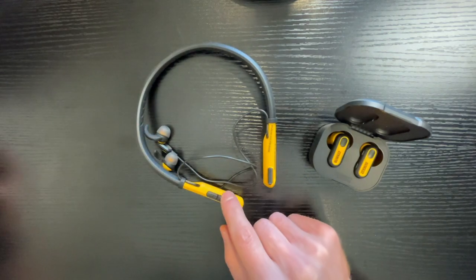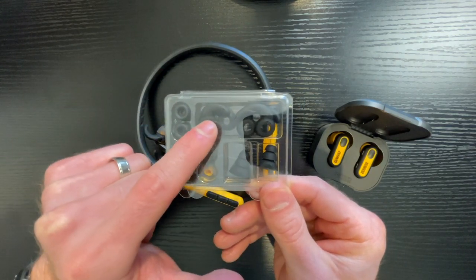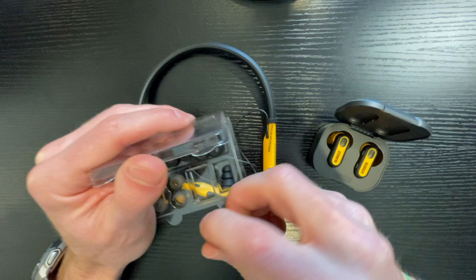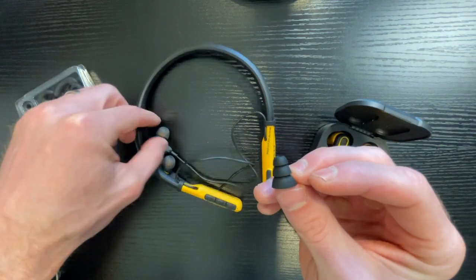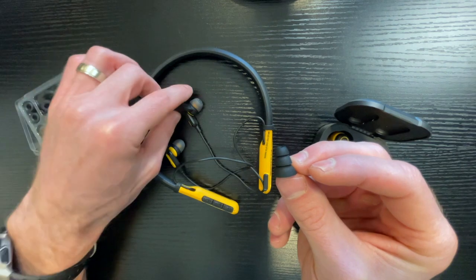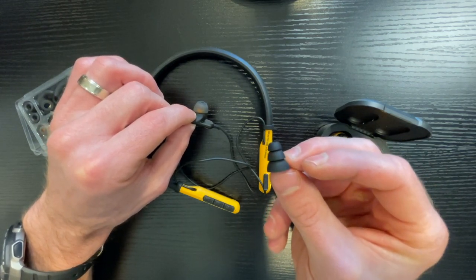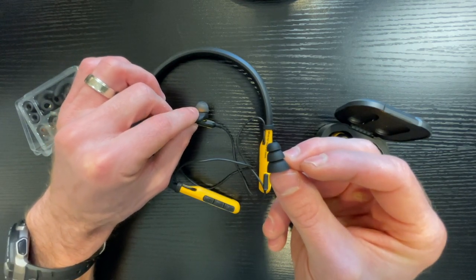The other really good feature about these neckband headphones is it comes with a variety of different sizes and these little ear hooks to make sure it stays and holds in your ear. The best part though is one of the options for the actual earbuds is a noise-canceling ear plug that you can replace on the end. I have used these a couple times and it did actually filter out a lot of noise even without having music or a podcast or a phone call in the background, so I was really impressed at how well it did at filtering out background noise.